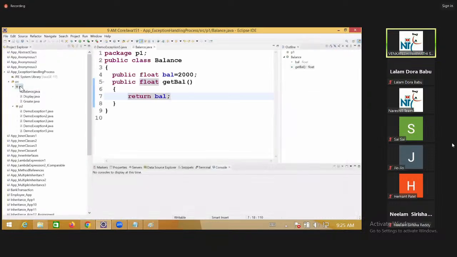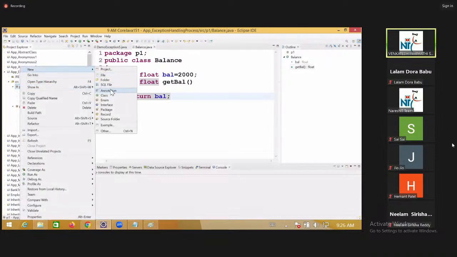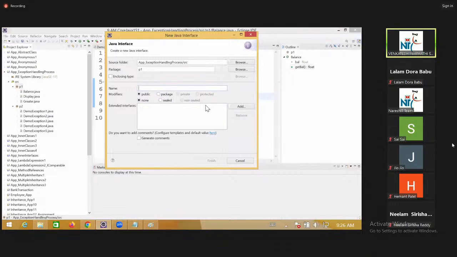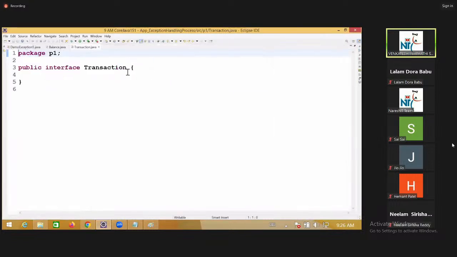Now I am taking one interface. The interface name I am taking as transaction. This transaction is a functional interface, at the rate of FunctionalInterface. So here, public abstract void process.